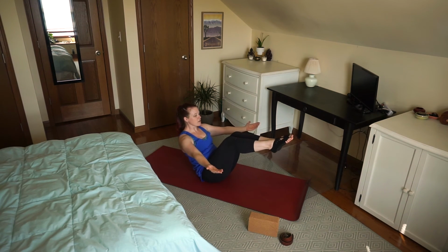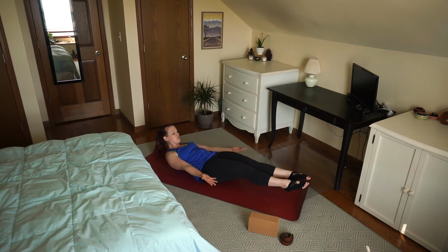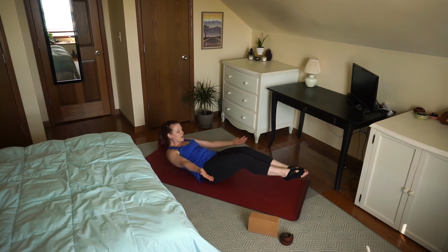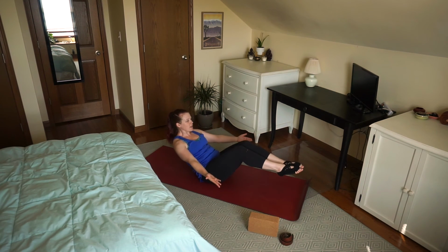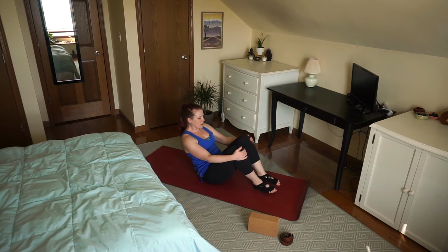And then I want you to inhale and stretch yourself up. And exhale, extend, long to hover. Inhale brings you up to bow. Exhale, long to hover. Inhale, up to bow. Exhale, long and hover. Inhale, bow. And then release.